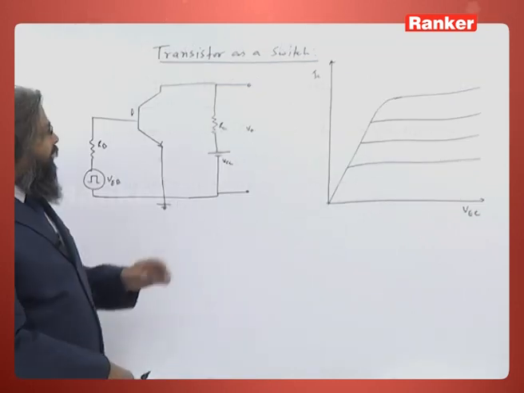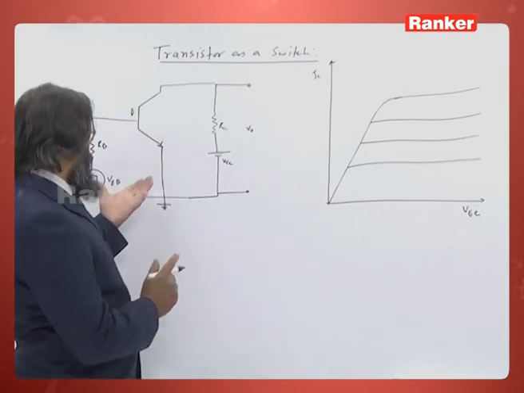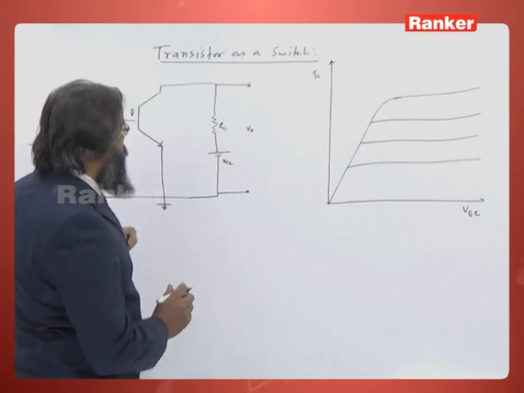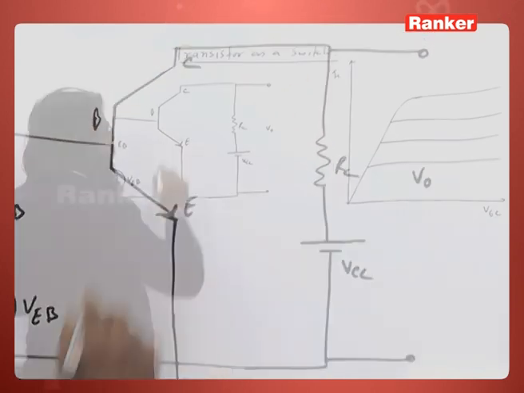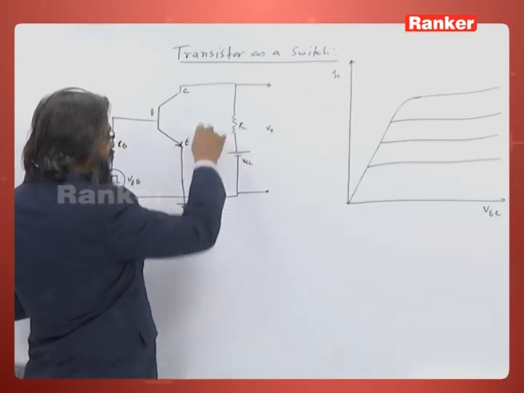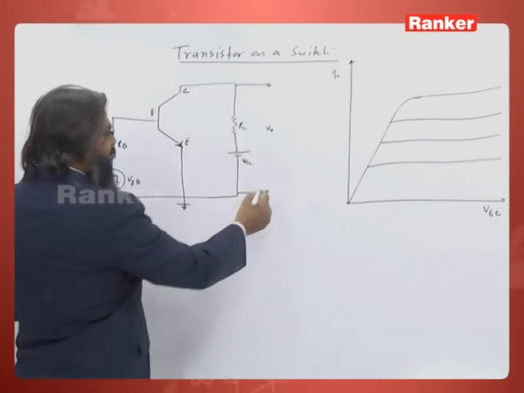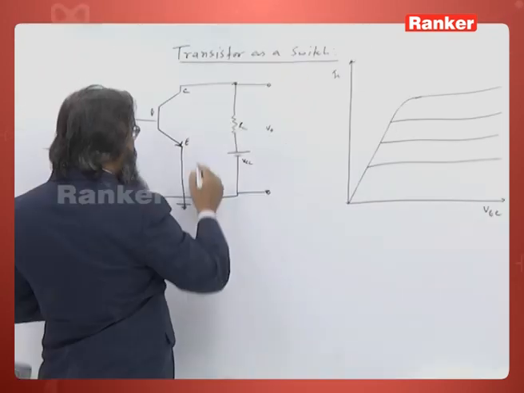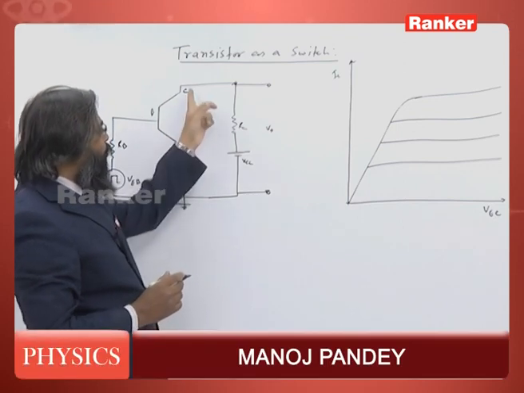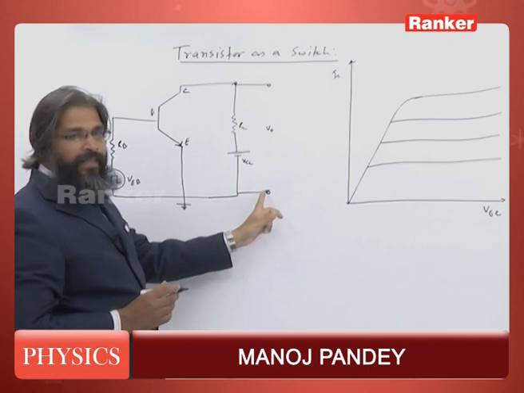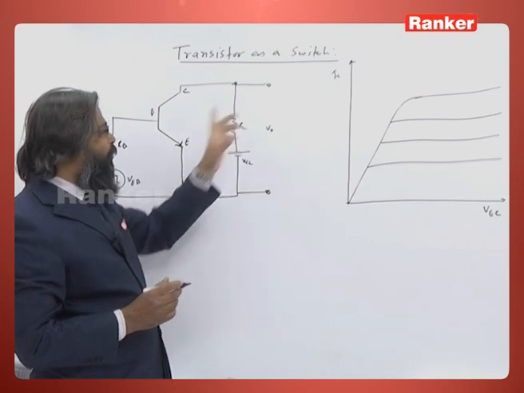Now, you see here we are going to see how a transistor can be used as a switch. So, you see, this is my transistor and this is the common emitter configuration. This is emitter, this is base and this is collector. Here this is the collector biasing VCC and this is the load resistance RC, and the output is taken across this emitter and collector. Whenever we are using a common emitter mode, the output is always taken across this C and E. You may take output here, but generally in the majority of cases we take output here only.